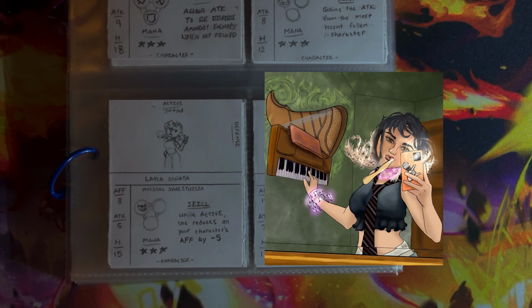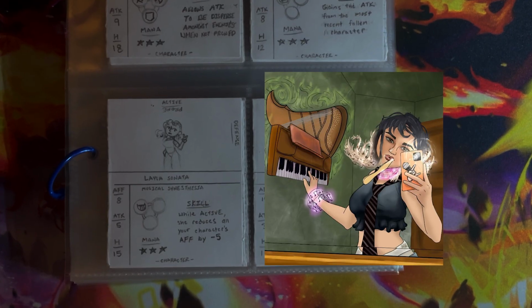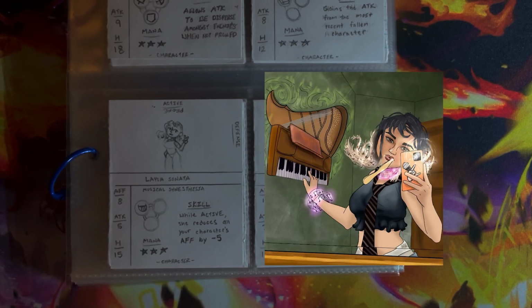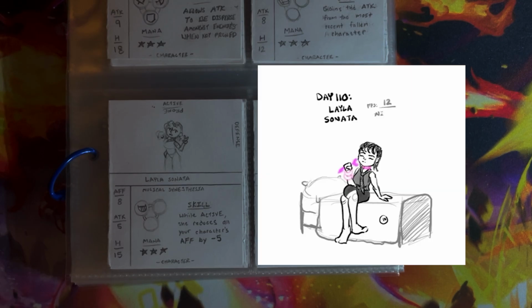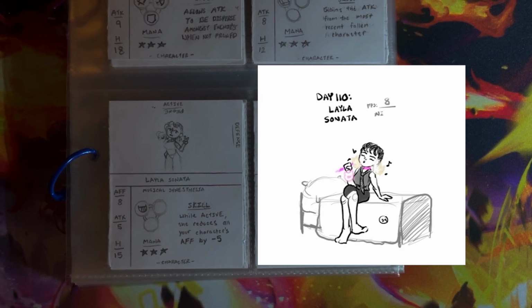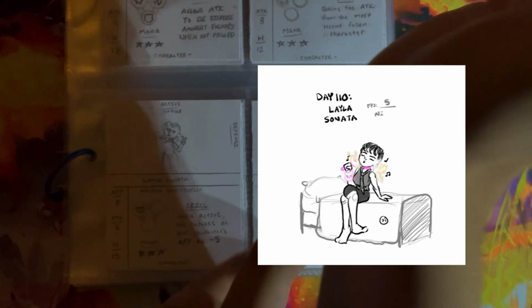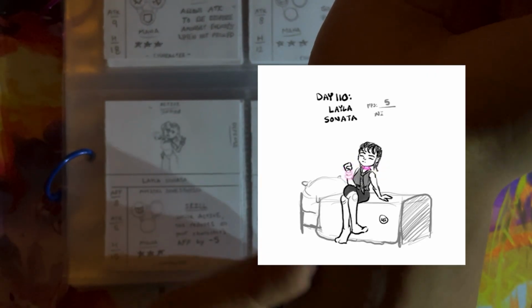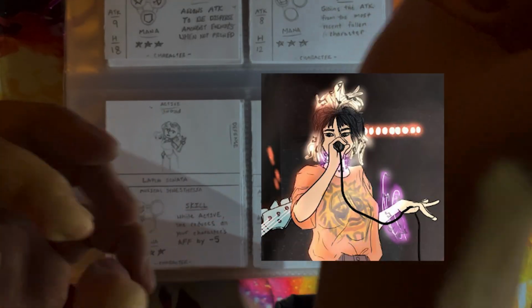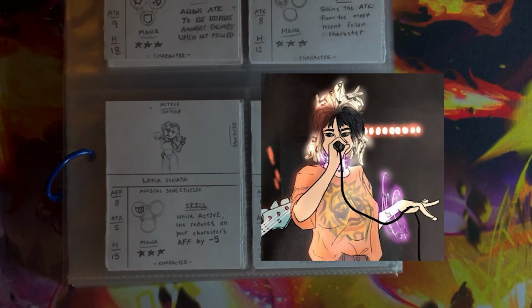Layla Sonata. She is one of my digital art characters that I've crafted, and she is specifically a music synesthesia. Essentially, she's a character who has hair that is very much musical note oriented at the ends, and her wrists can show musical lyrical lines to preface her musical powers.